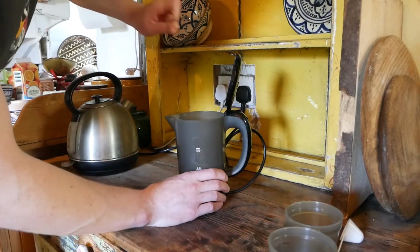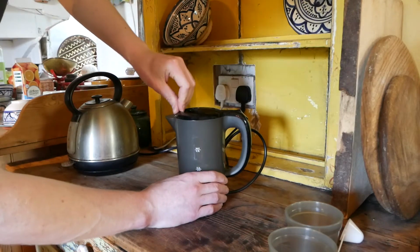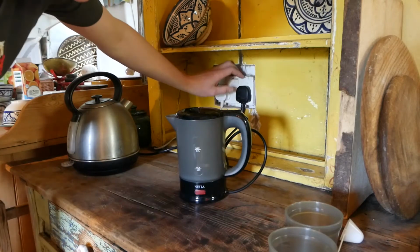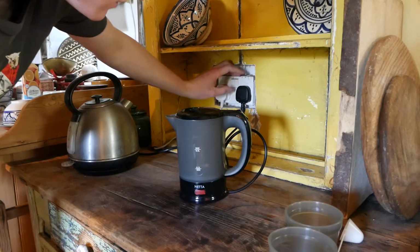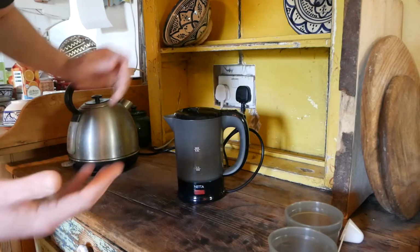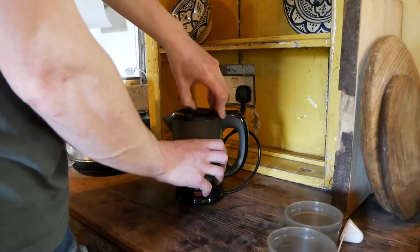Ow. Yeah, so the plate did actually get quite warm really fast there, but it didn't boil because it realized it had no water inside it. Let's see how that works. Let's turn it back on again. Alright, so once it's realized it's got no water in it, it won't boil. So let's go ahead and add some water into this thing and test it out.